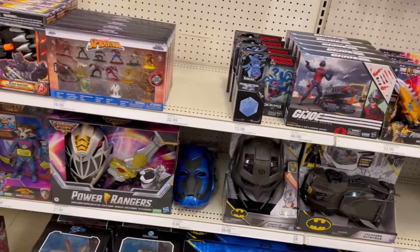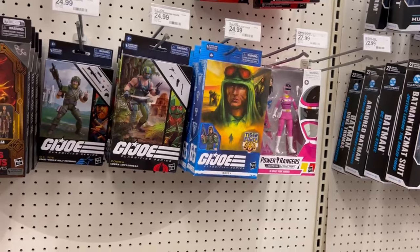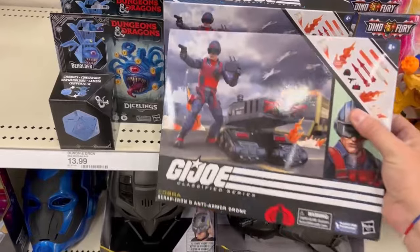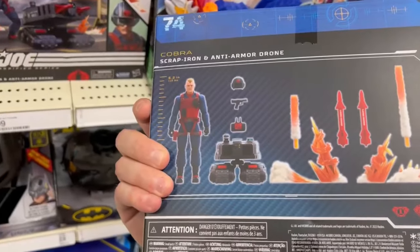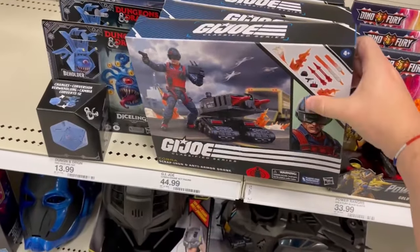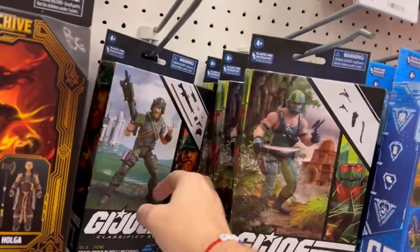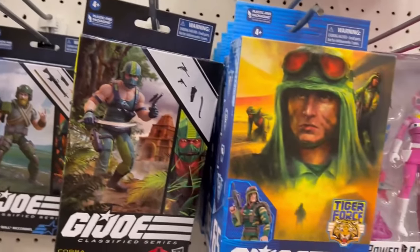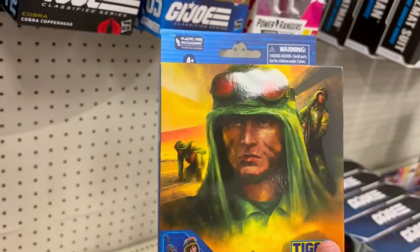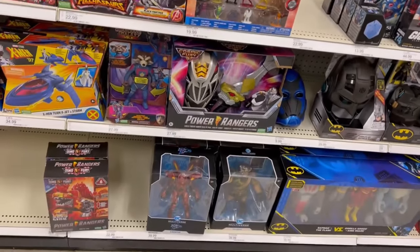But we do have a crap-ton of Joes! Rock and Roll, Copperhead, Shipwreck, Cobra Tiger, Forest, Dusty — and the one I'm really wanting: Scrap Iron. I gotta pick this thing up one of these days. Hoping it'll still be around when the next clearance hits. If Copperhead goes clearance I'll probably find him that way. I'll probably pass on Dusty even if it does hit clearance unless it's like six bucks — I like the other Dusty better. And we do have Calibrack.